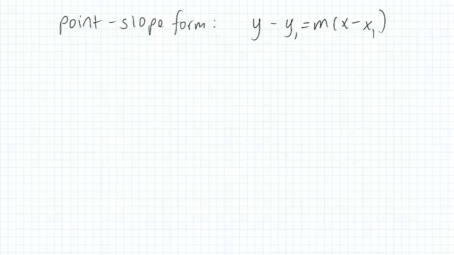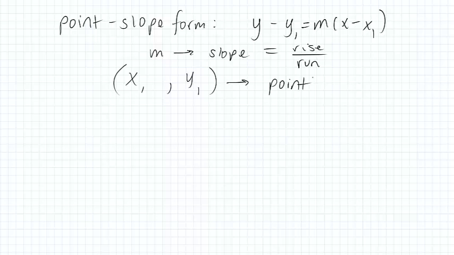What information are we getting from a line that's given to us in point slope form? We can see we have the slope, which again is our rise over our run, and then we have the point (x1, y1). Now, when you're given an equation in point slope form, there's still going to be an x and a y in that equation. And that's there because that makes up all of those infinite number of points on your line that make that a true statement, whatever your equation is. So let's look at an example.